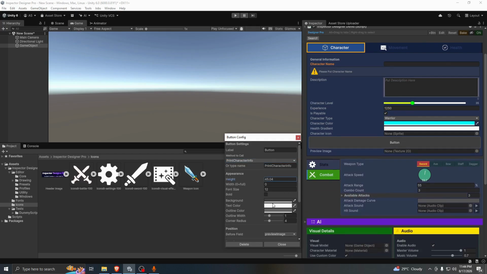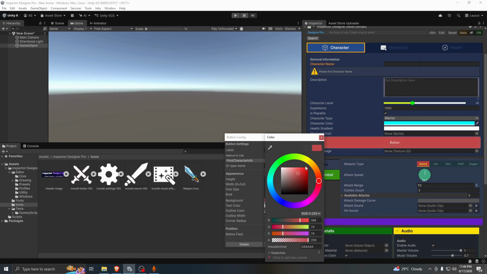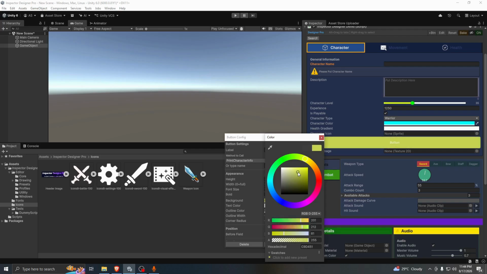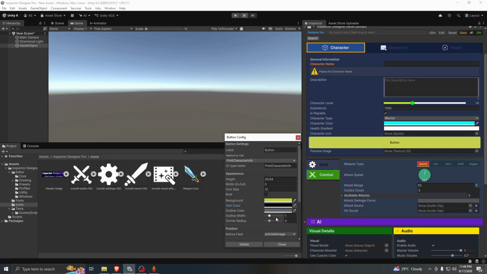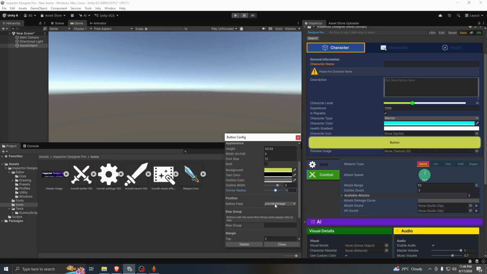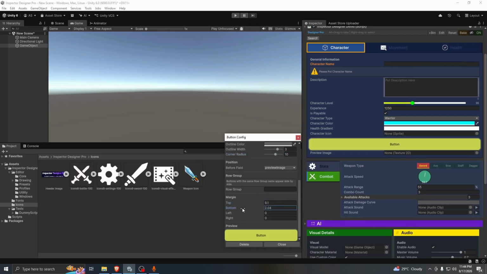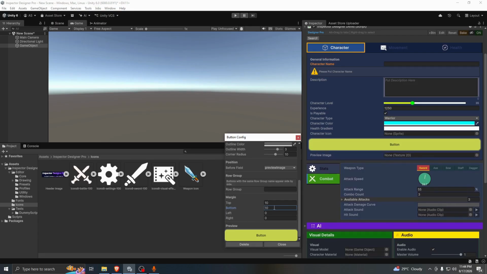You can increase the height of it, you can increase the background, and let's say make it less yellowish. And you can increase the text, you can change the text color, outline width, outline corner radius. If you want top margin, bottom margin, let's say give margin at 10 at both top and bottom.